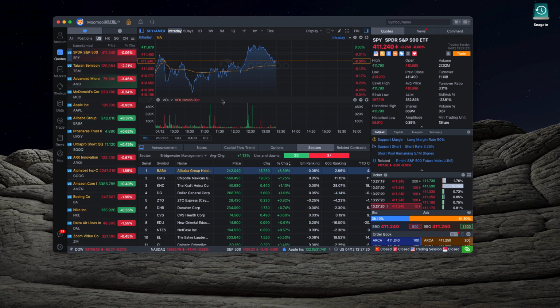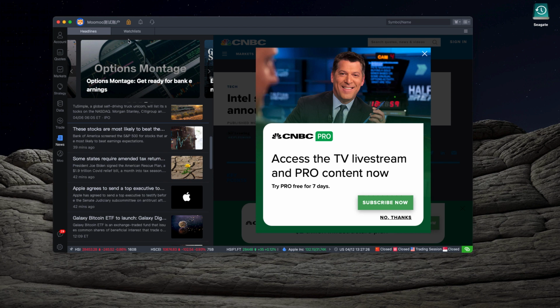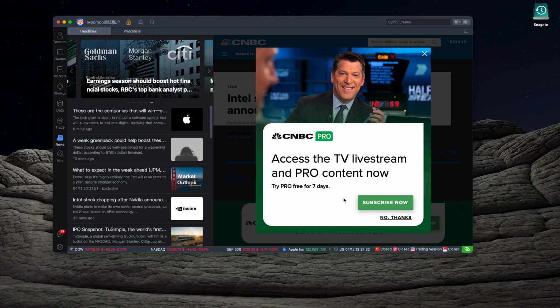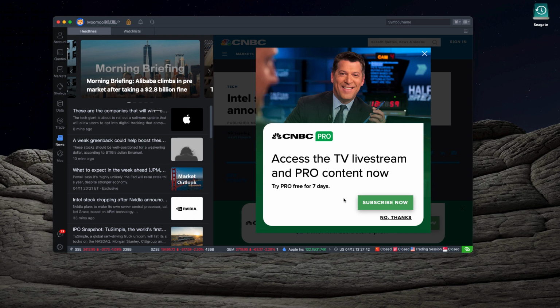If you do want to jump in and look at the news, there's a news tab right there. You can see latest news and headlines and news for your watch lists. You can see over here, there is a paid upgrade if you want. It's a pro account on Moomoo, and that will give you access to watch CNBC. So even if you don't have cable or TV at home, you can get the latest cable news for the markets. That's just built right in on the dashboard.